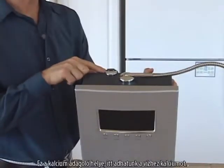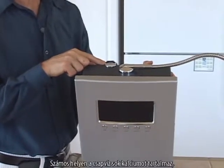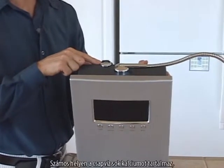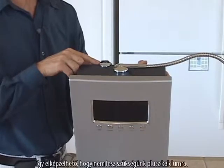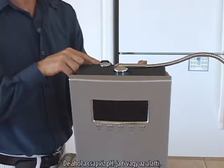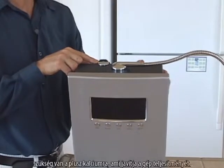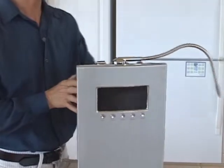This is the calcium port, where you can add calcium if you choose. In most areas of the country, you'll have plenty of natural calcium already in your tap water, and you won't need to add any more. But in areas where your tap water is pH 6 or lower, you may choose to add calcium, which will help the performance of your machine.